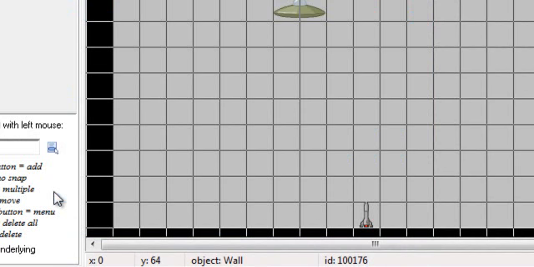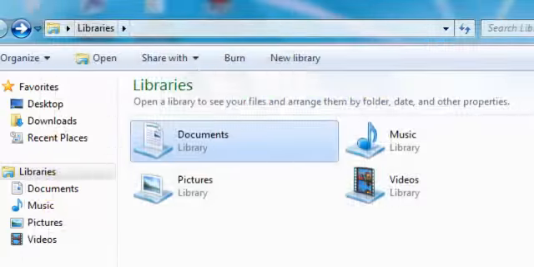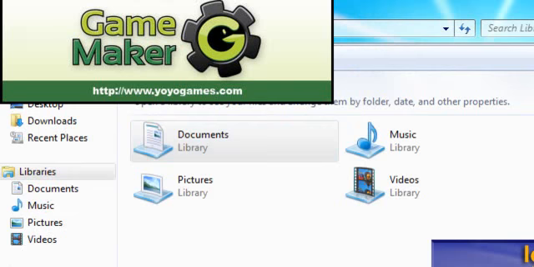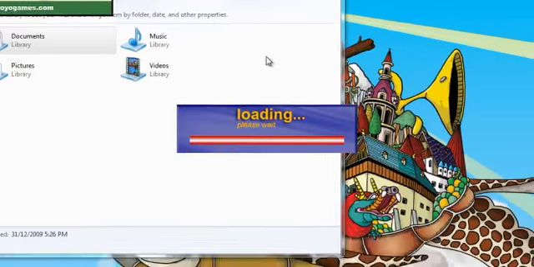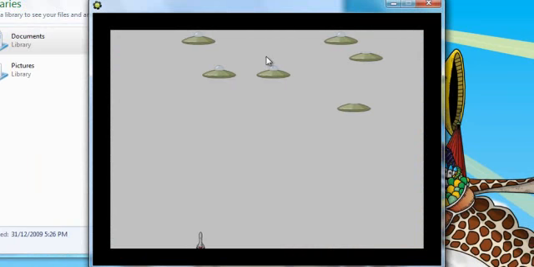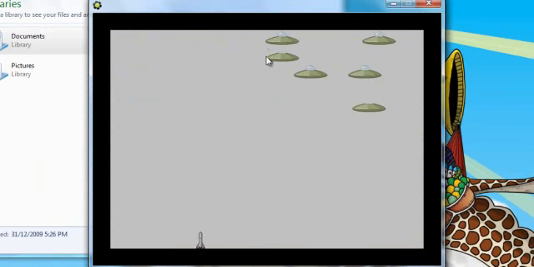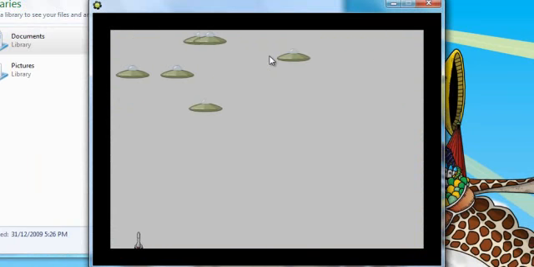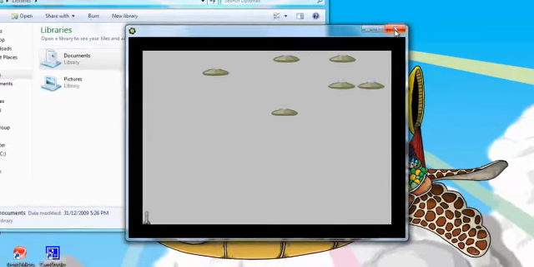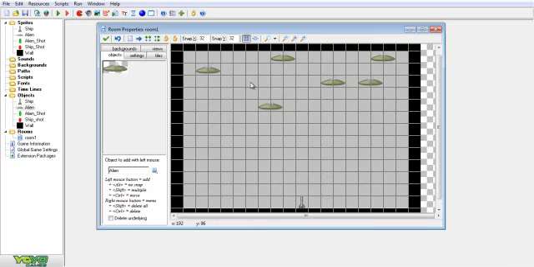And okay, just now we can test this out by going to the run the game option up the top, and just to see how it's working. So at the moment, you've got your guy down the bottom who you can move left and right, and the alien ships up the top. Let's close that.